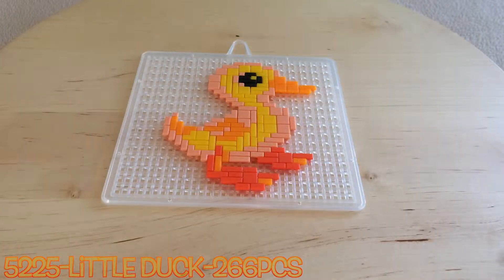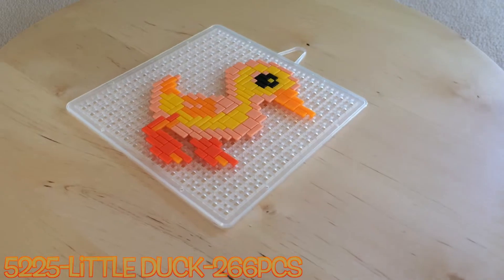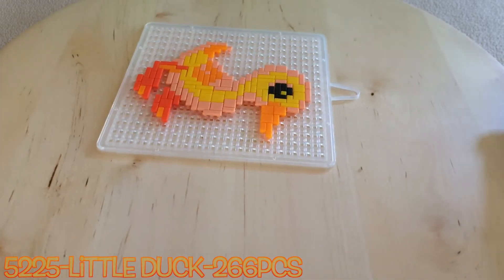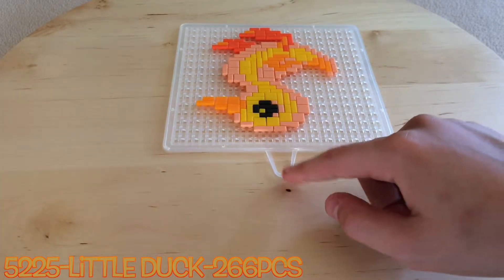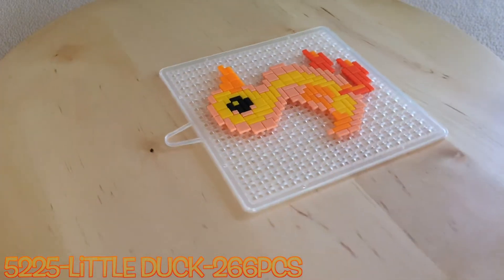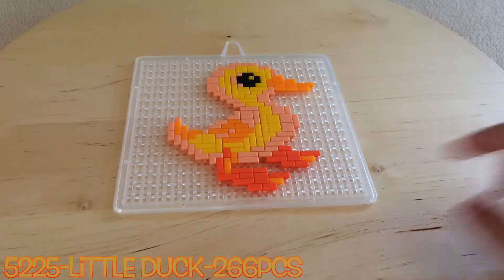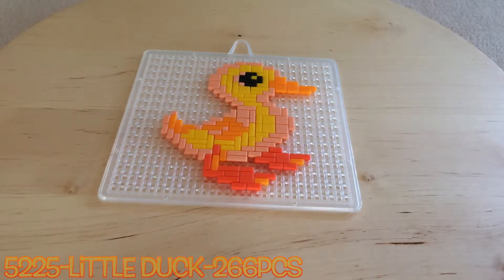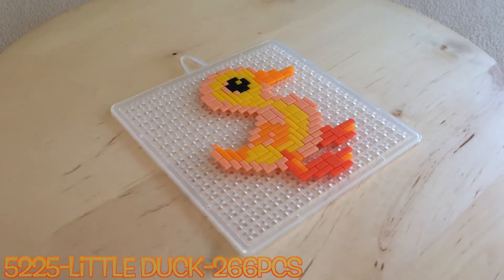So I have built it here. This is actually a very nice product. I love how it snaps together very nicely. It actually looks like a duck, and I like how they put it together. It has the hook here — you can hang it up on the wall or something. On the duck here, it just has the two feet, the tail, a little stubby tail with the beak. This is very nice, I like it.